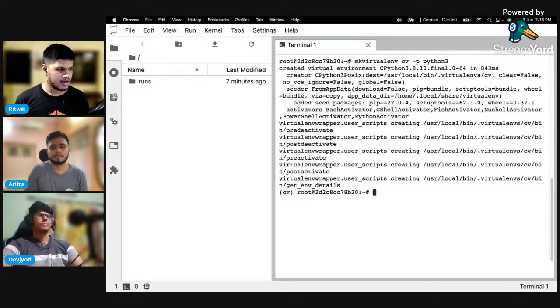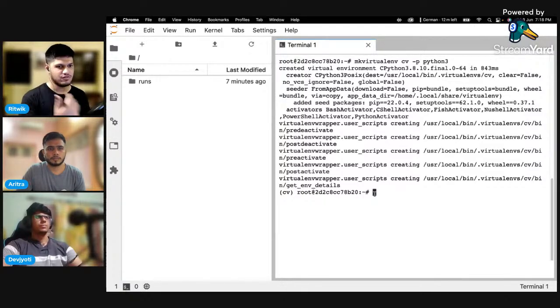Now, if you look at this, what this little cv inside these parentheses before the root directory tells us is that we are now working in the room that we have just created. We are working in the virtual environment of cv. If we want to create a Python file, or download a Python file and start working on it, it will be of this specific version.